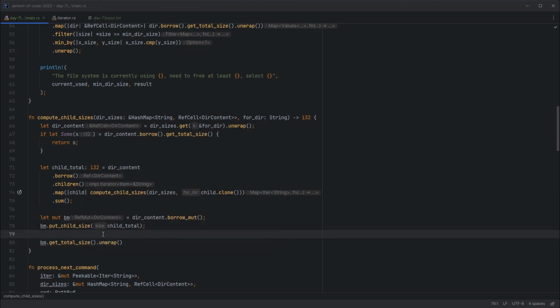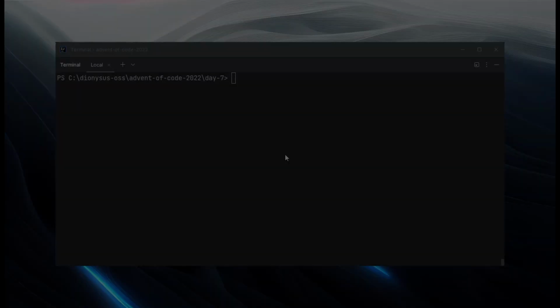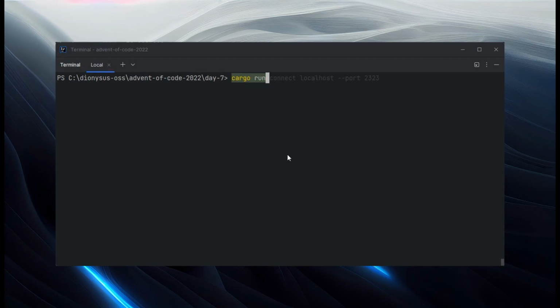And that looks a lot more sensible suddenly. That is giving us back the combination of the two. So the files in our directory plus the ones in subdirectories. And that would explain why we were missing like 20 million units on our size. So let's try that and see if it behaves any better. Okay, second time lucky. Let's give this another go.